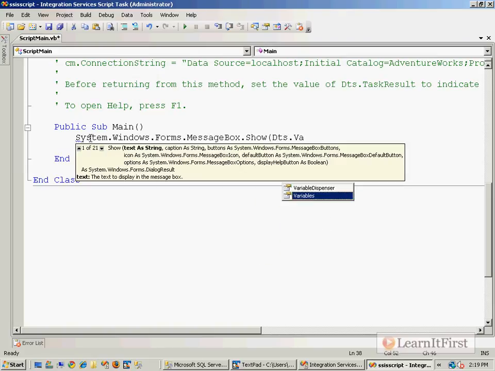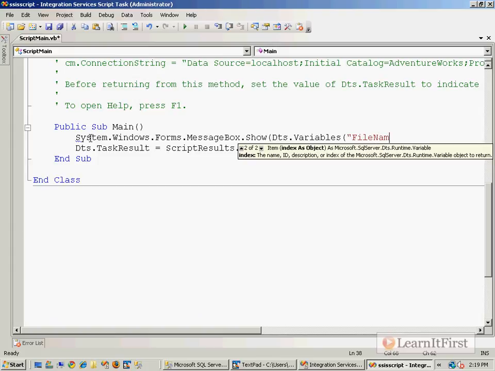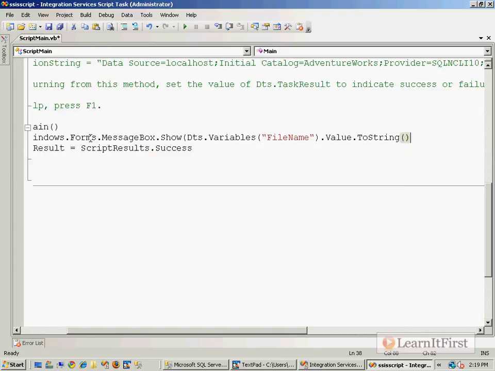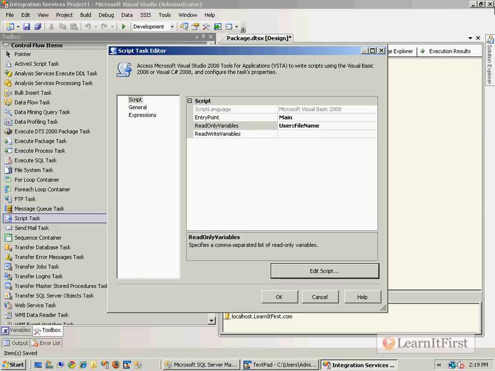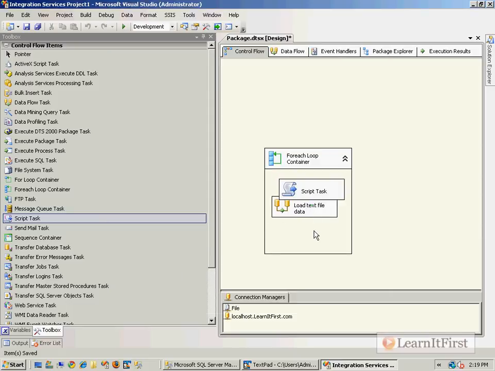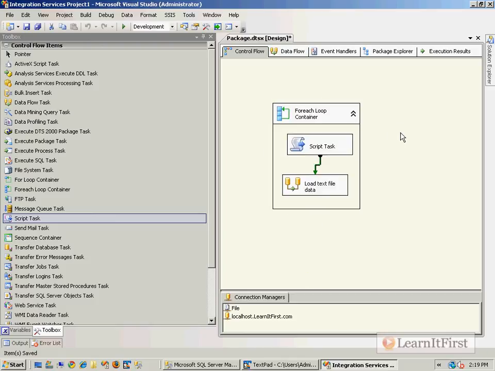So I'm just going to grab the value of the variable file name and send it back to us. And then we'll load the data up. So this is a throwaway task, not one that I would really use in production. It's really just for play so that I can verify what I'm doing.